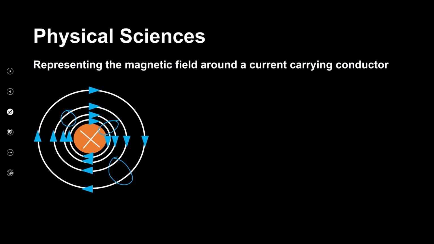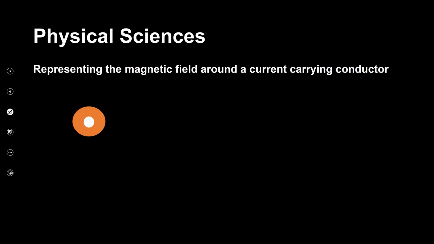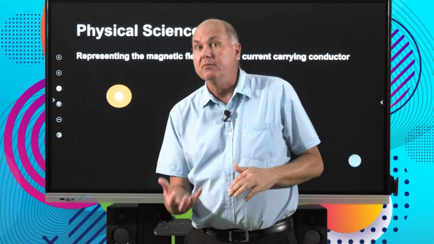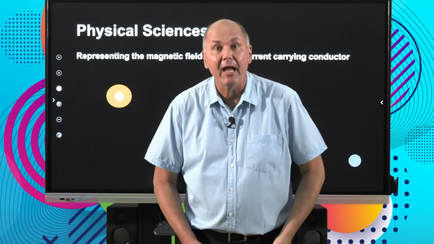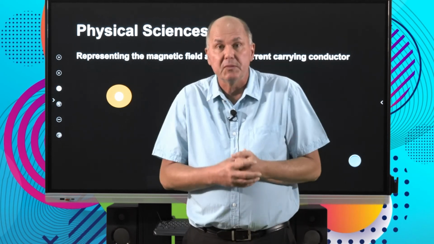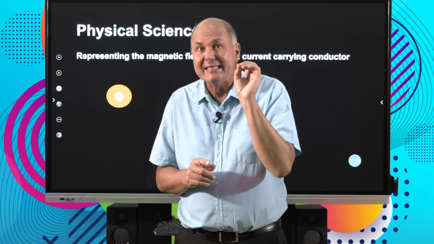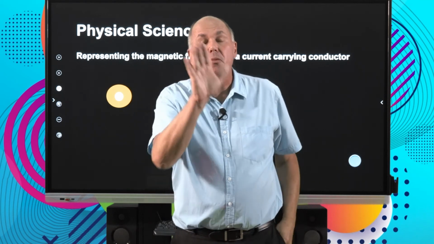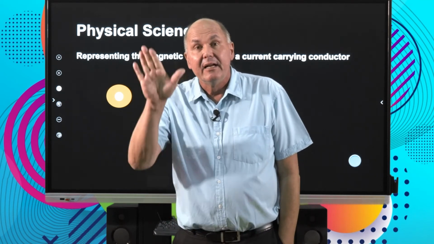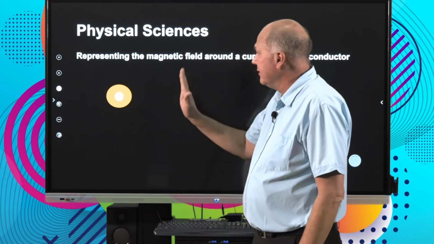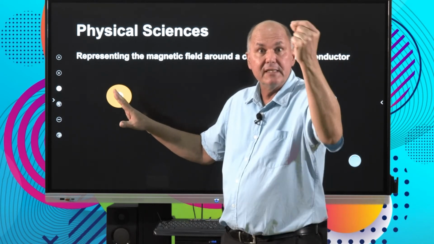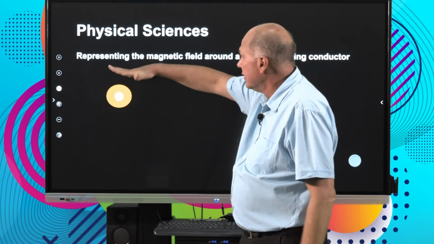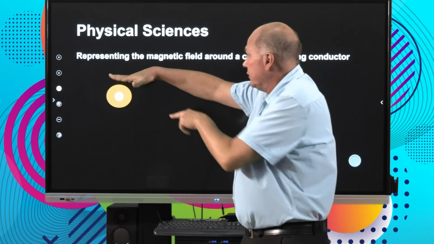Very good. What about if we looked from the other side of that conducting wire? So instead of looking from the bottom now, we're looking from the top. The dot represents the current coming out of the plane, coming towards me. We need to recognize here that we're going to use the right-hand rule again. Don't get confused. Don't use your left hand. The dot is indicating, it's like the arrow coming towards you. You see it as a dot. You don't see the tail feathers. So the thumb now points towards you. It's coming out of the board.